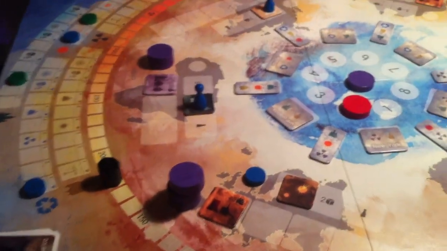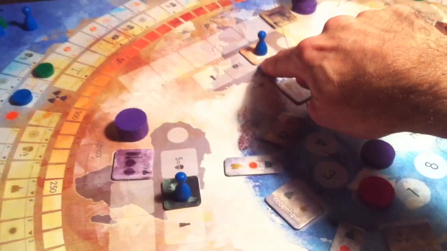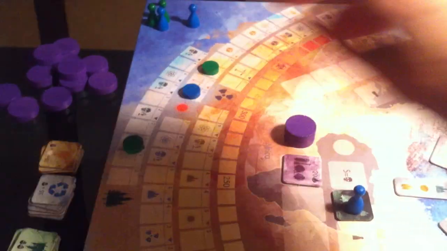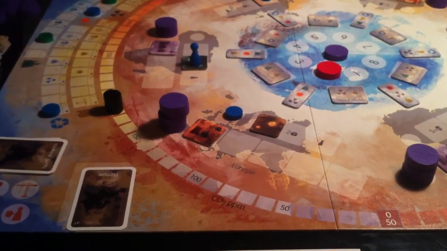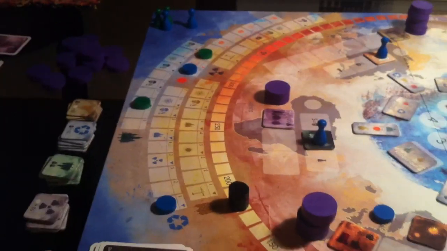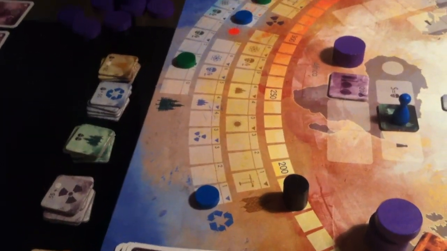So now, at the end of her turn, she has the option. Does she want to study forestry and get on the board, or does she want to study solar and push solar up to where she could build it? That's a tough choice. I don't know which one's better. But seeing as how I'm screaming ahead on solar and she doesn't necessarily want to fall behind on that, she just wants to get on the board with forestry.